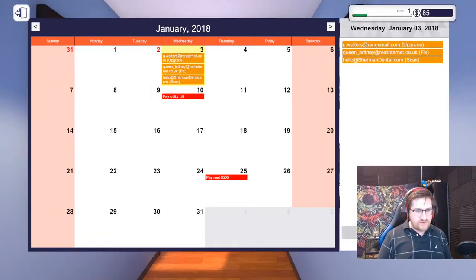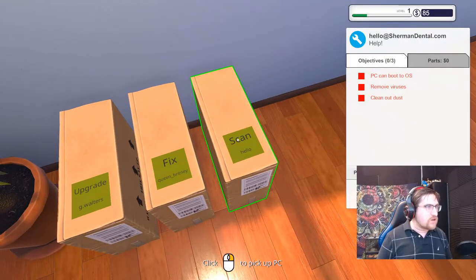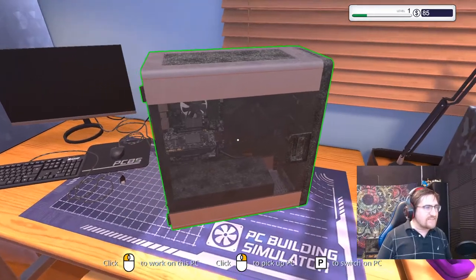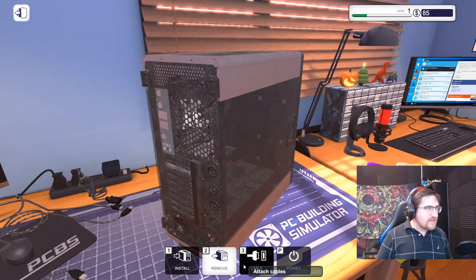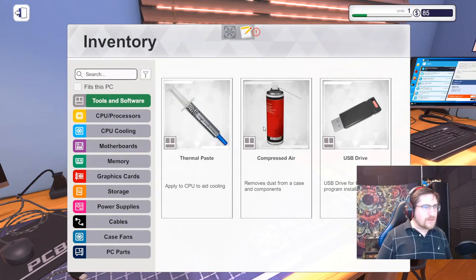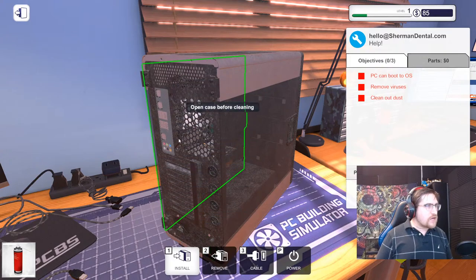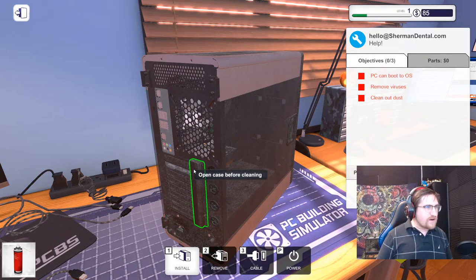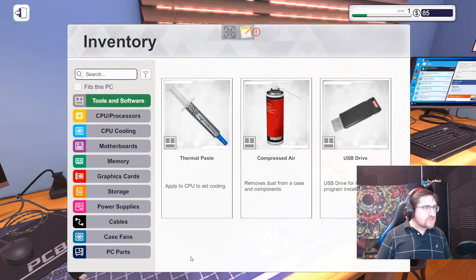Customer's PC is here, that's fine, go to work. Who do I have first? Scan. We're gonna go ahead and we're gonna, oh. Dude, look at how dusty this thing is, okay. Work on the PC. Install button, compressed air, we need compressed air so badly. There we go, yes, yes. Totally gonna clean out every little bit of dust. Why aren't you, oh, open the case before cleaning, yeah. So that's my bad.